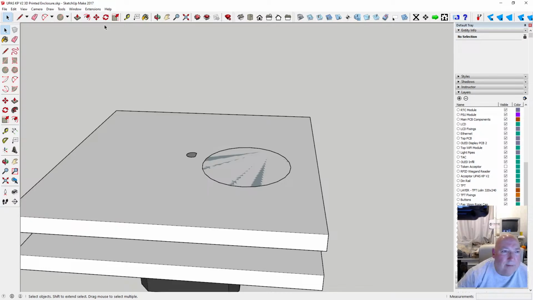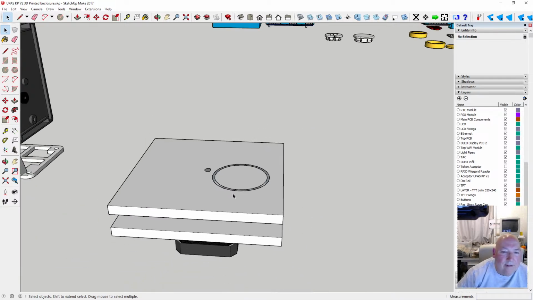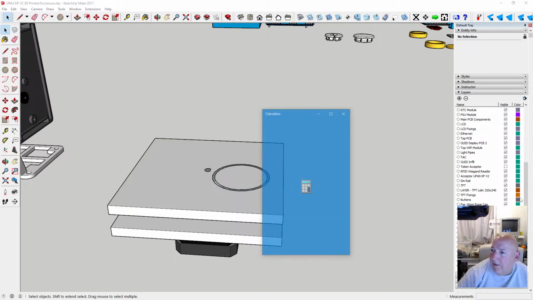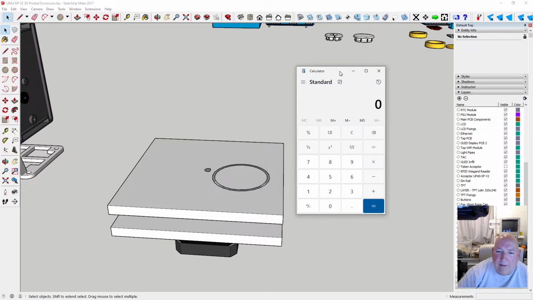Now the tube needs to be a certain thickness. So it's going to have to be 1.5mm, 2mm. Let's just say 1.5mm. Right, so we've got part of a tube. We don't need the middle bit at the minute. So now we need to know. Let's get the calculator up. So we want to see how many we can get.